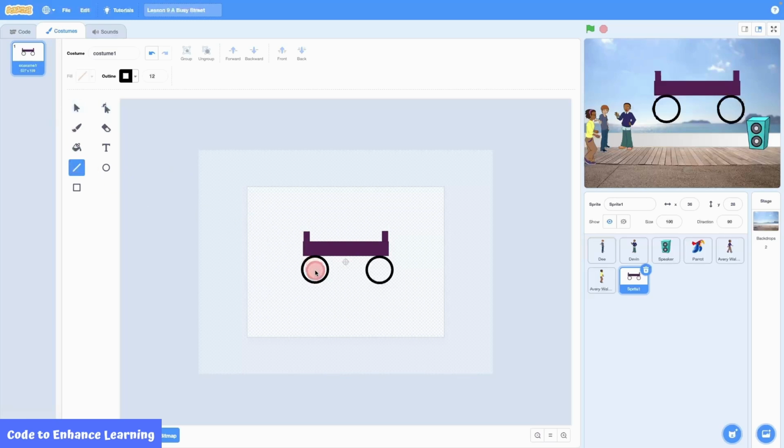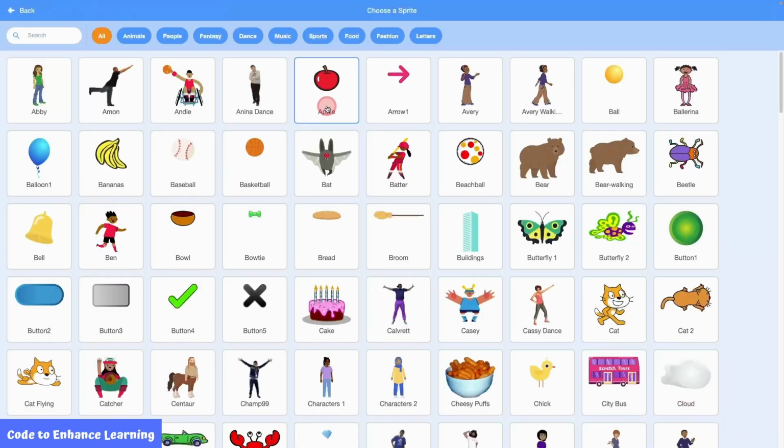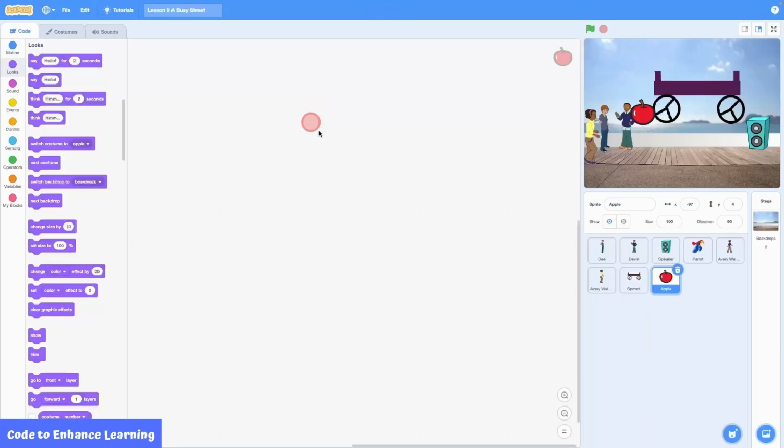Using the line tool, I draw 3 spokes on each wheel. I need to add some fruits. So I go to the sprite library and bring the apple sprite.